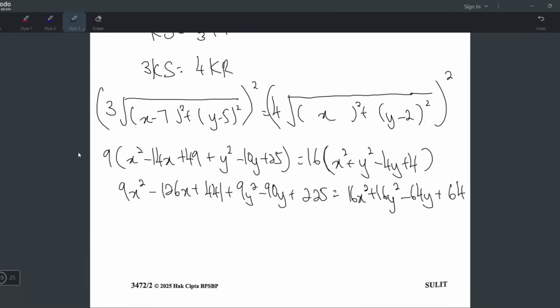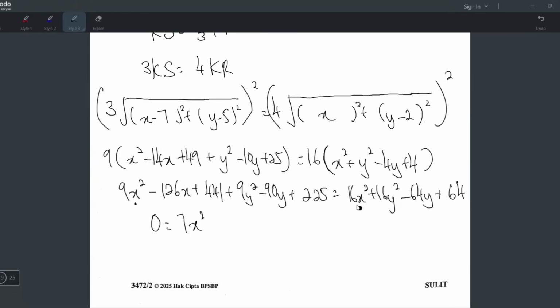Alright, now it's time to susun. And we have to write it in general form. It means everything on one side equals 0. Okay, I will make the 0 on the left side because I want my x squared to be positive. I can see my x squared is here and here, right? So if I pin out the 9 there, then my x squared will be positive. 16 minus 9 is 7x squared. Of course, you want to susun on the left side can also, but it will be negative 7. Then later you have to tukar tanda for everyone. Okay. So that's why I didn't do like that.